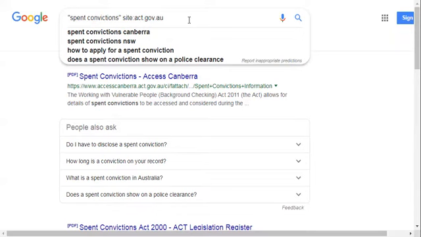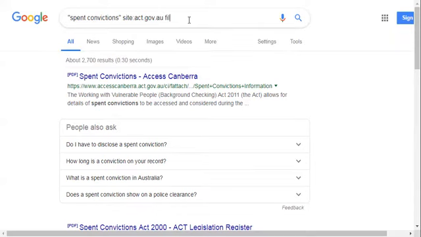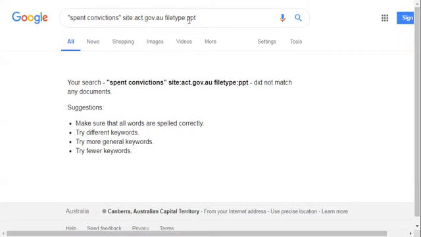A couple of other tips that may or may not be useful to you, but sometimes you're looking for a particular service, a particular file. You can actually do a file type, PPT, searching for a PowerPoint, and there are none on that website.